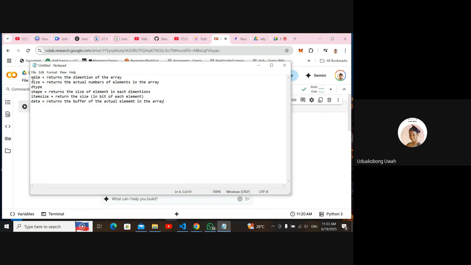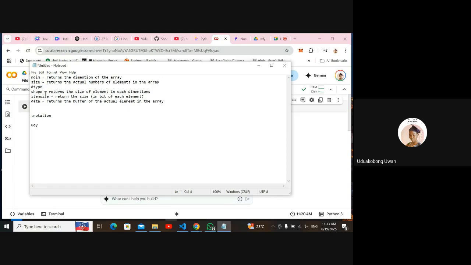So these are just some of the attributes that NumPy has, and to access them, you have to use the dot notation. I'll be a bit fast and I'll be explaining the code. For example, let's say this is my array and I call it my name.